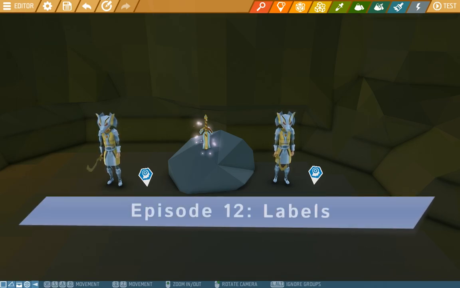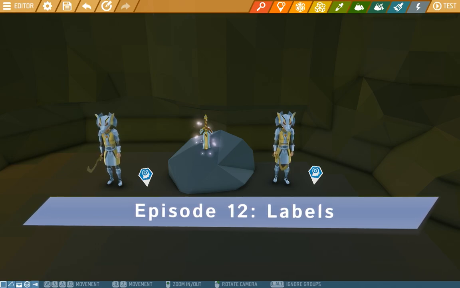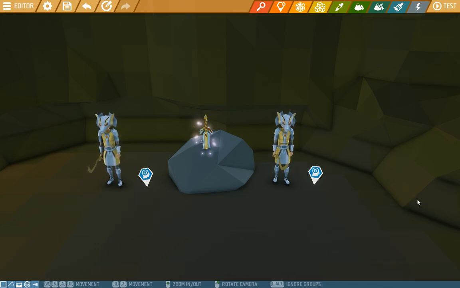Today we'll be looking at labels. We have two types of labels. We have game logic labels and entity labels. They serve to label either game logics, entities, and even worlds, and give them an identity so we can work with them together. It's very good when working with scripts when you want to work with a group and create an array field, or, as we'll see in the next episodes, when working with event listeners.